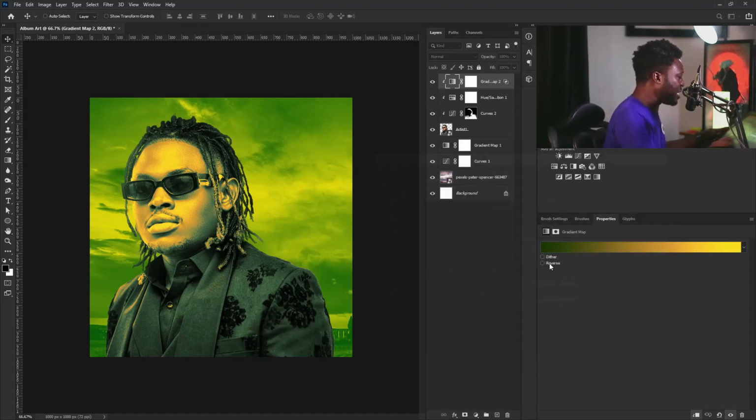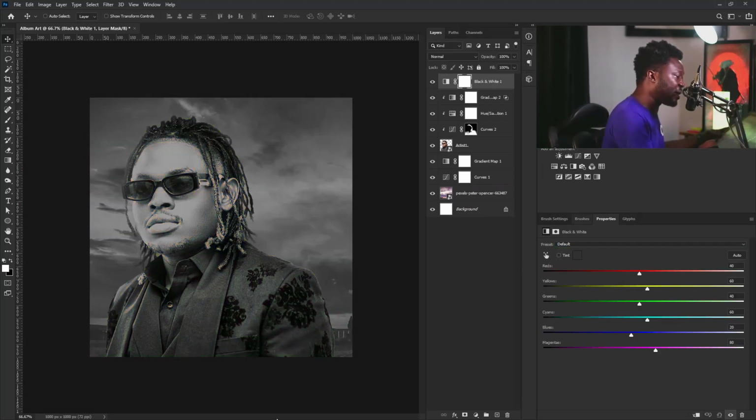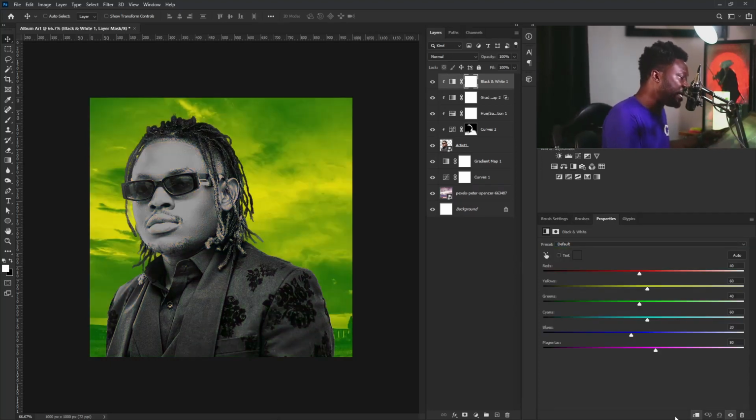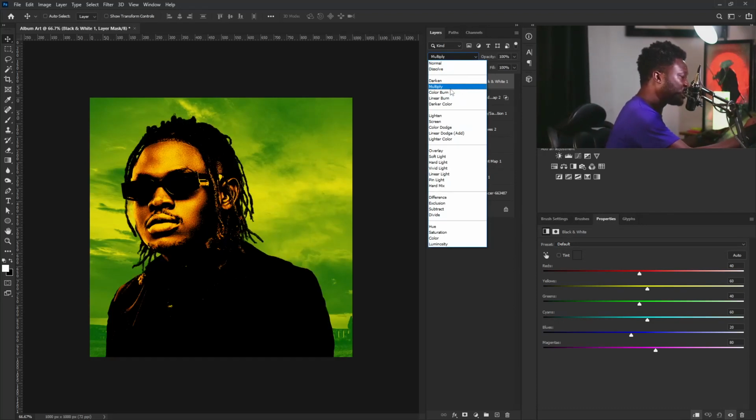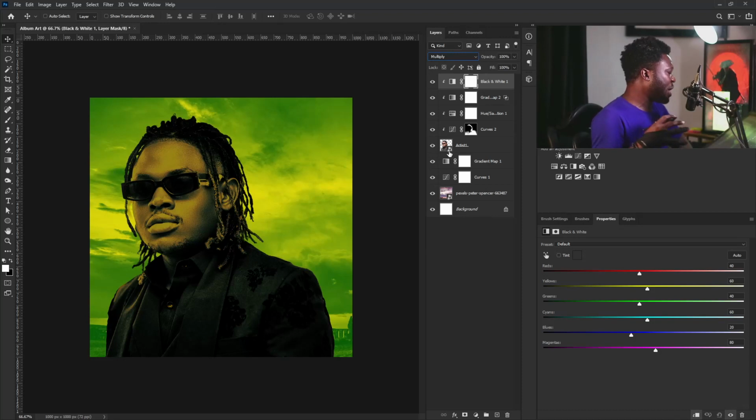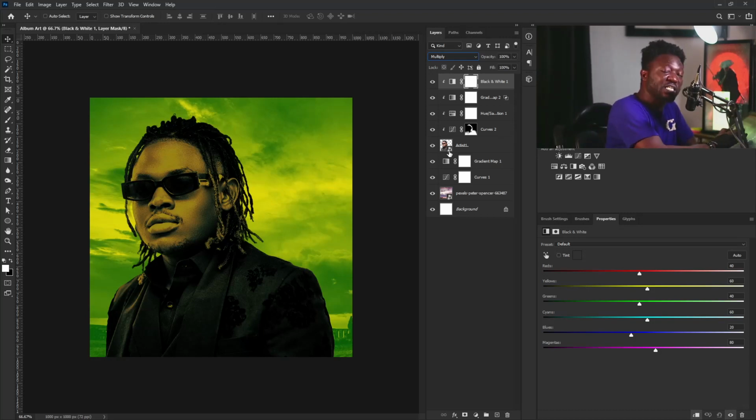All right, then I'm going to select the OK button, and the next thing I'm going to do now is to apply a black and white adjustment. So I'm going to click on the black and white adjustment here, and I'm going to select that clip icon here. Now this time I'm going to make my blend mode multiply. Now I'm only going to apply this to the shadow of my subject. The reason why I'm doing this is because it's always good to separate the mid-tone and the shadow when working on a project like this.